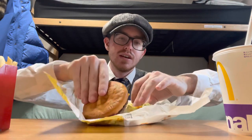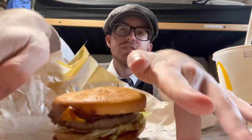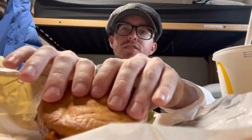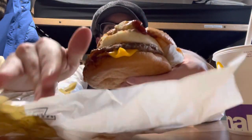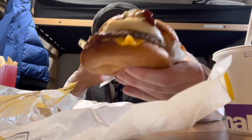So what I'm seeing here is it kind of fell apart — that was probably my fault, not gonna lie. I walked around a bit with this so it got a little lost in delivery or whatever. I'll give you guys a close-up of this thing. As you can see, you got barbecue sauce, egg, meat, cheese, and some lettuce.